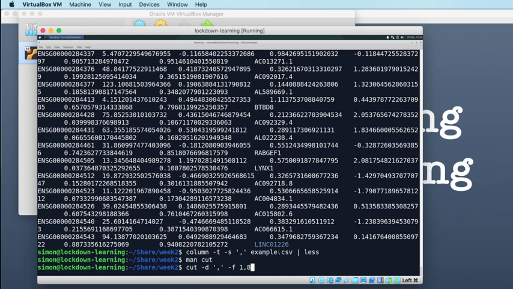So I put a comma between the 1 and the 8, but no space. If you put in a space, then Bash is going to do funny things because our interpreter tries to split things up on the spaces. So it's going to think that the 8 is something new and is disconnected from the 1. So we put a comma but no space. And then the final thing that cut needs is an argument which tells it which file to work with. So example.csv. And what this will do is print to standard out the first field and last field from our CSV file.